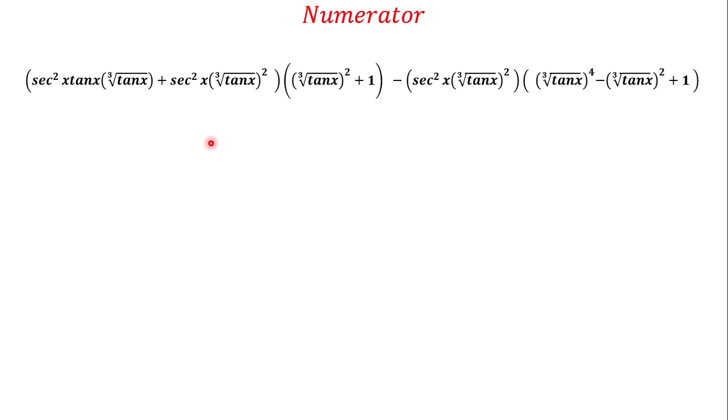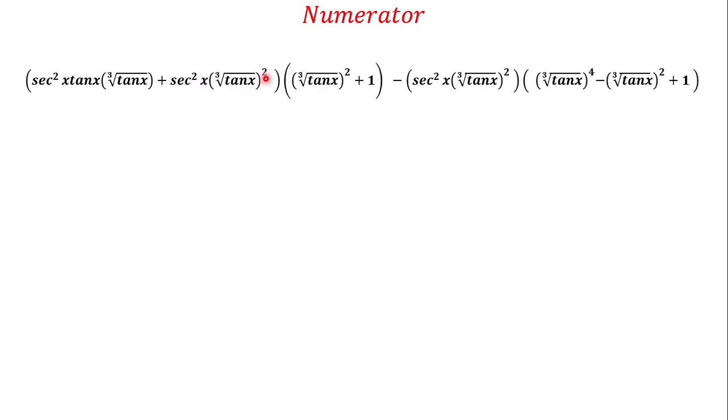8. 2 times 2, in terms of multiplication, 2 times 2 times 2 will give us what? 8. 2 times 2 raised to the power 2 times 2 will give us what? The same 8. It's because of what I'm going to tell you here. So when we multiply this by this, we are going to get secant x squared times cube root of tangent x to the power 4.